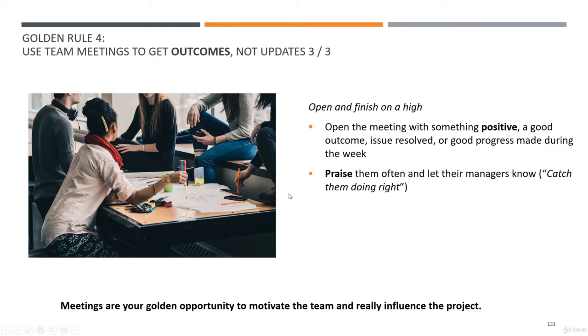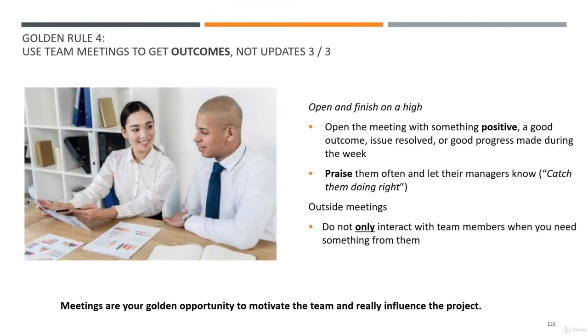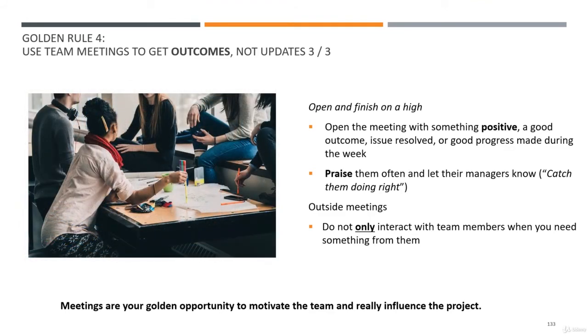Something else to motivate the team and not be seen as a slave driver, if you like, is do not only interact with them when you need something from them. You don't want a team member when they see you coming to say, uh-oh, here's Ben, he's going to ask me for an update. You just come and you don't talk about the project at all. You talk about anything, sports, weather, have a good day. This way they don't associate you as someone who just needs them for updates.